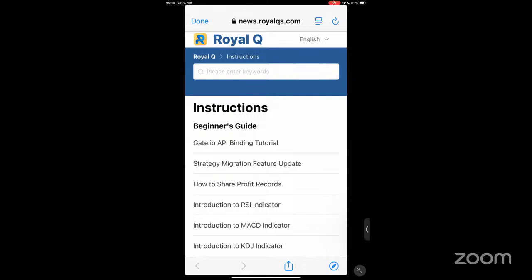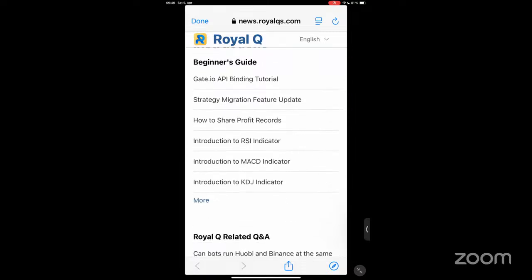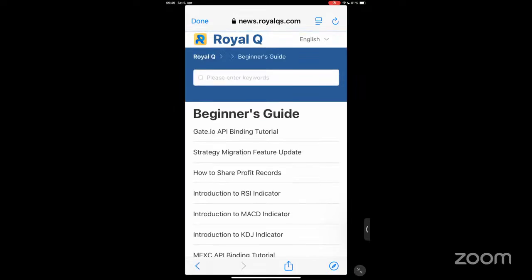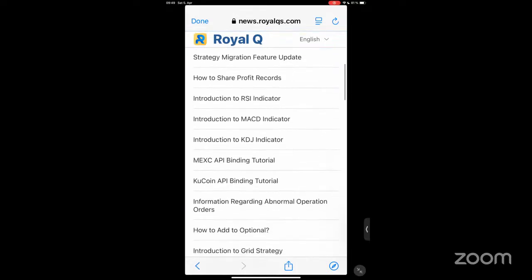Okay. So the user guide is here. It's instructions, a beginner's guide. If you want to do API binding, if you want to know more about MACD, you've been seeing leaders post results, then they'll add, MACD is too powerful. MACD, my lover. MACD, you are too much. RSI, oh my God. KDJ, you're like, what are these people saying? The whole thing is confusing. What's all this?